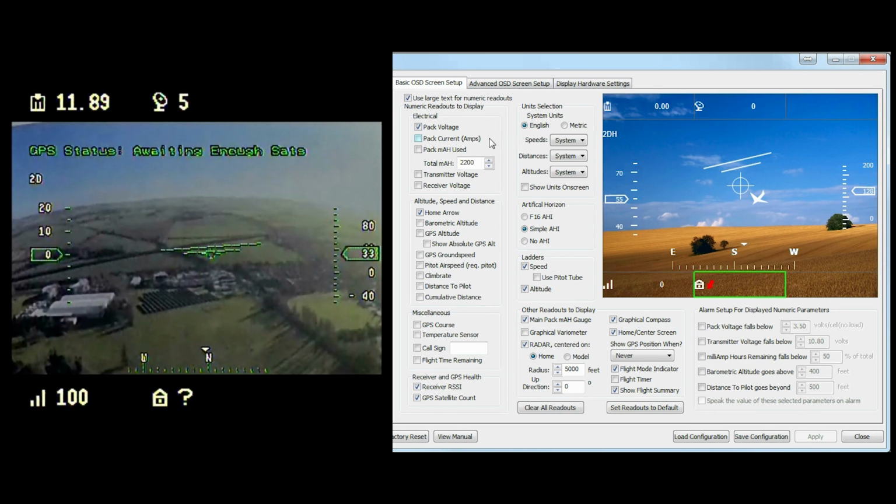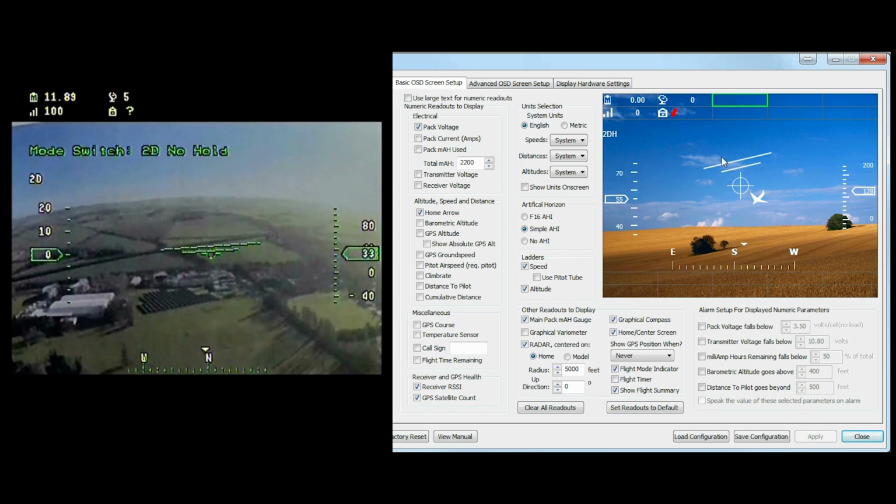Okay, so now what we'll look at is some of the attributes themselves. Now I'm going to turn this back to the small version, so we've got a little bit more space. So I'm going to click apply there. Okay, so some of the basic attributes, and for this I would say get your manual out and have a read of them. I will touch on a few of them, I'm not going to touch on all of them. There's a huge amount to cover and some of them are very straightforward and fairly obvious for what they do.